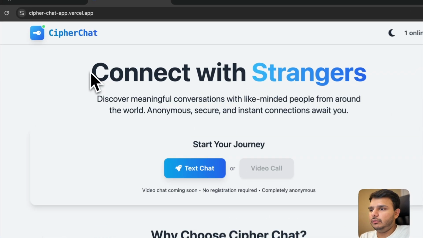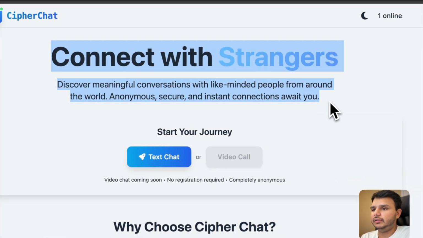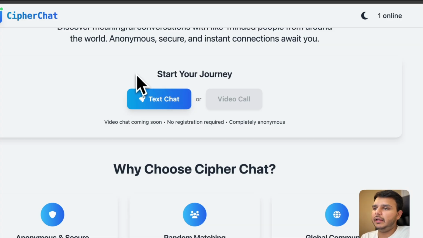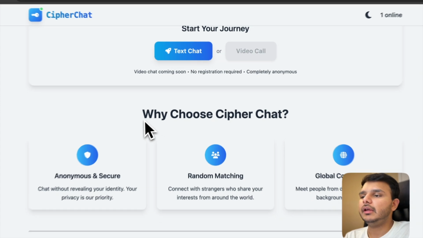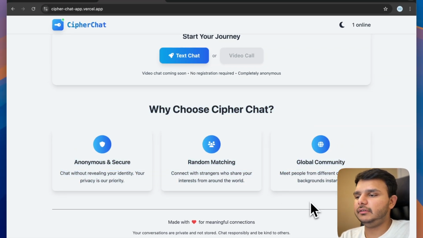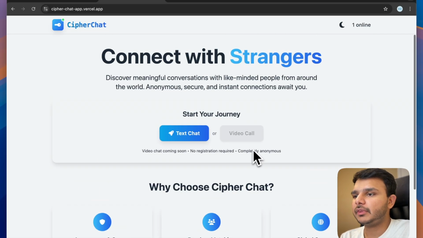And here we have a hero section with an introduction, and here you will see a text chat button to start text chat. And why choose Cypher Chat? It's anonymous, secure, you don't need to create an account, and it will connect you with users across the globe, so it's a global community.